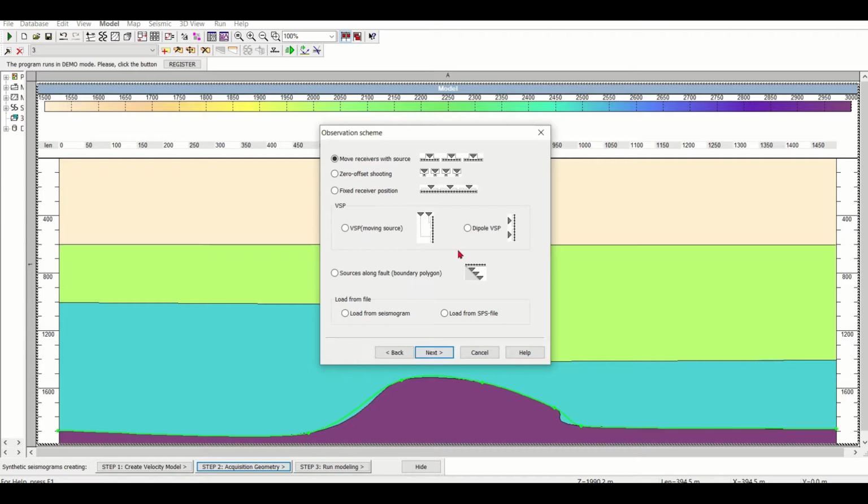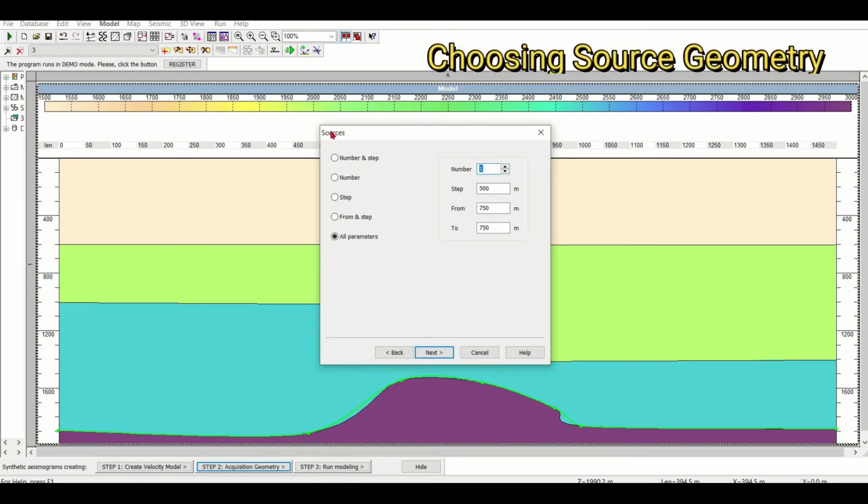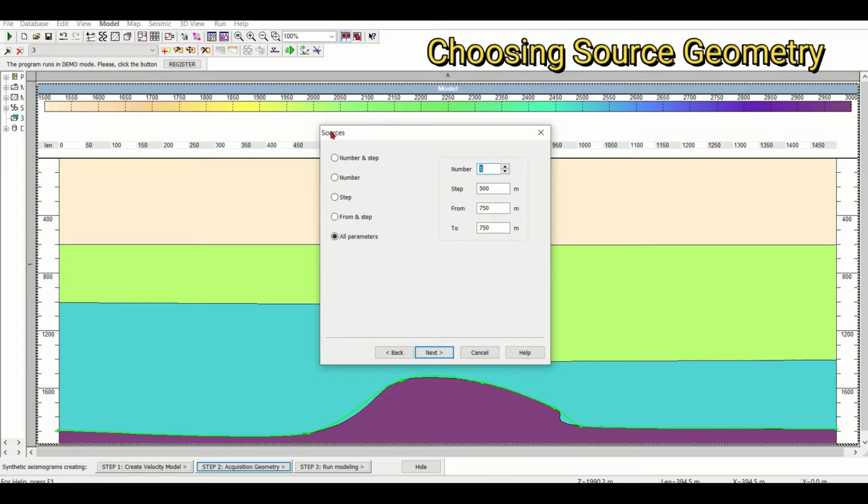But for the sake of understanding the acquisition geometry, we'll go with the first option, which is move receiver with source. You can press next. Then here is a source column. You have to define how many sources you want to place in this area. Let's say this is a 1500 meter area.